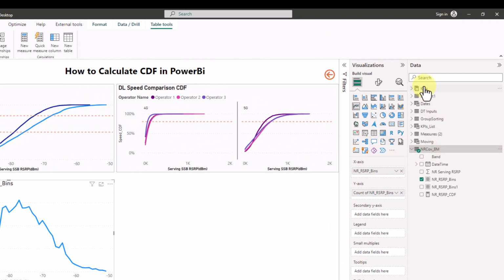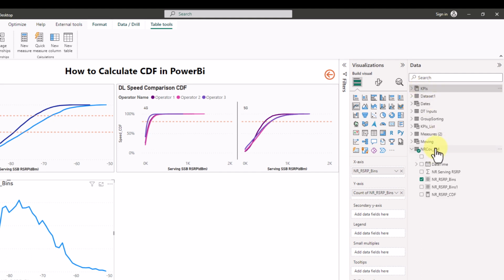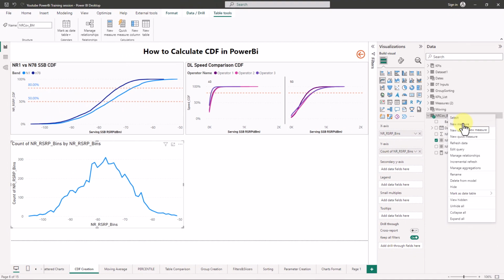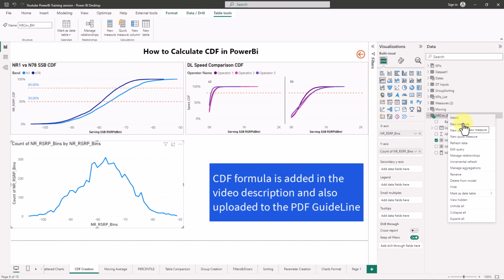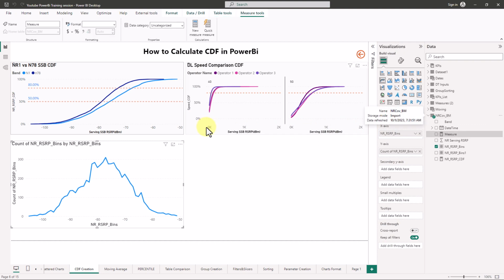If you right click here, for example, it will be created here. It can be created anywhere. So now I will just right click here and make a new measure. And this formula I will be adding into the video description, because maybe in the beginning you will be struggling to understand it. So you just keep it with you as a reference whenever you need to create a DAX until you understand it in detail. So now this is how we create the DAX.